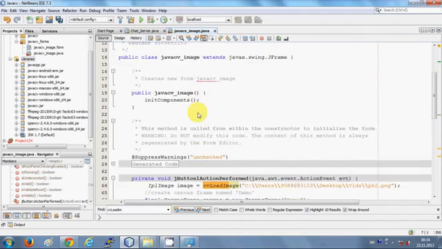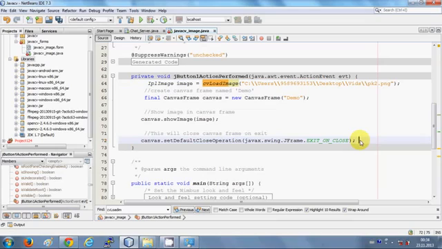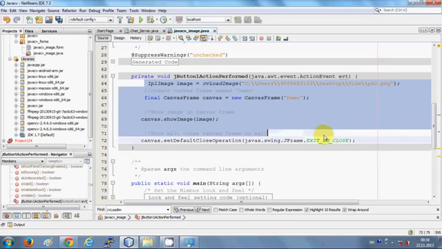Once you are done with that, and once you have written this code or copied this code here, I will keep this screen here.